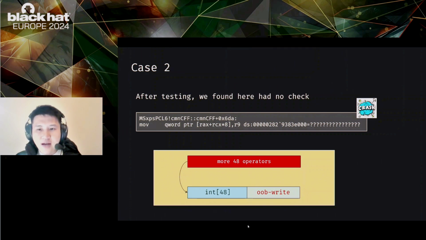So we conducted the test and found that there was no check here. The code directly allocated an array of size 48, but did not perform any checks. If there are more than 48 operands, it will result in an out-of-bounds write.